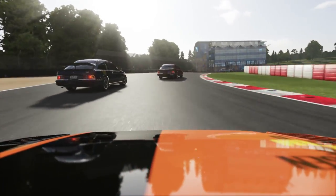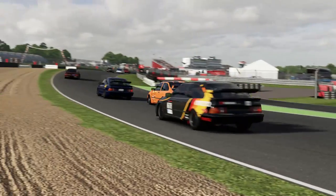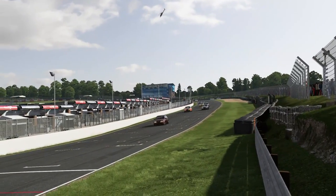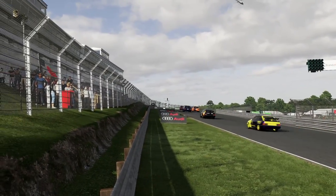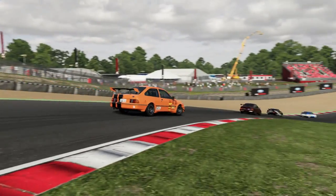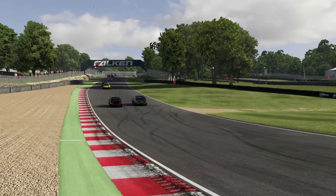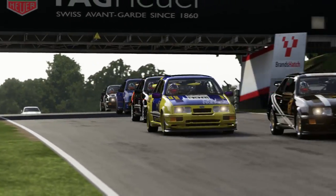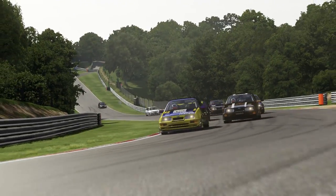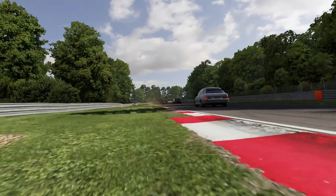The Turbo Rally Sierra I was driving was working very well here at Brands Hatch. I dive up the inside into the final corner — I have the power, I have the torque, the acceleration out of this last turn to get the move done, and it actually propelled me up alongside the car ahead as well. Great straight-line speed from my vehicle. Unlike at Sonoma where we tended to break off into trios, this time there were some much larger groups — a big angry pack of cars fighting for position.